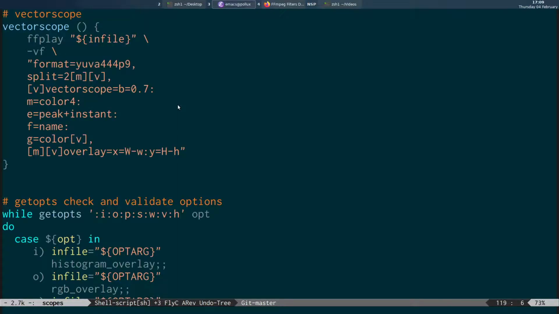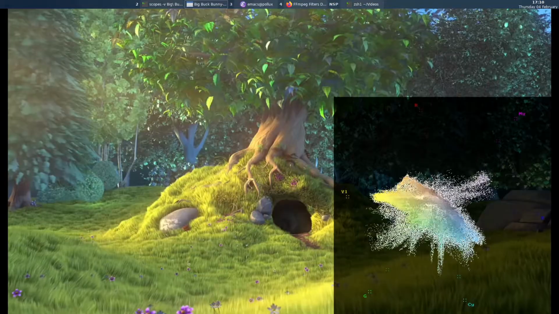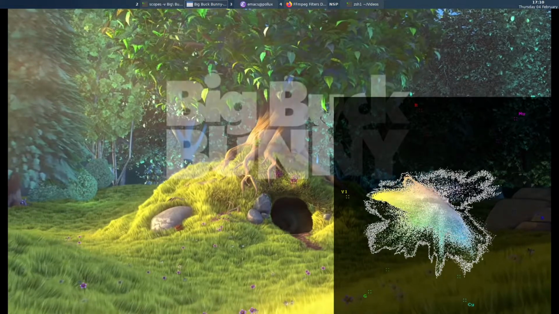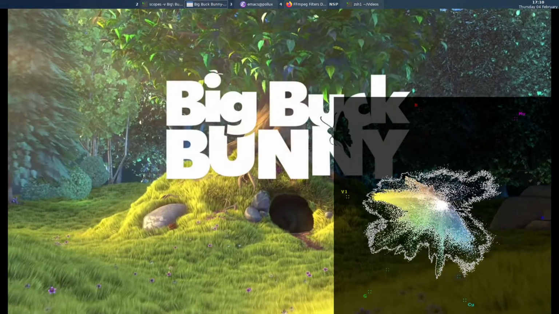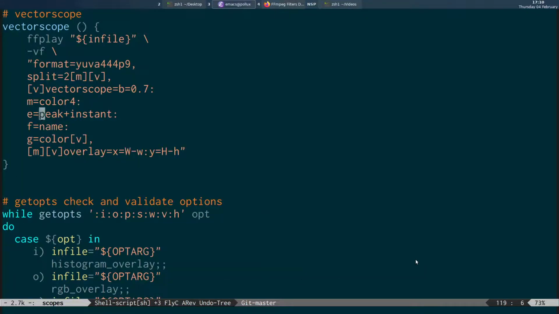And again, we have the envelope, which is the peak and instant. So again, scopes, the Big Buck Bunny, using left and right arrow keys. And as I'm doing this, you can see how this is displaying the peak of the waveform, but also the instant. So it'll allow you to see the full gamut of color being used in the clip. So that's the peak and instant.